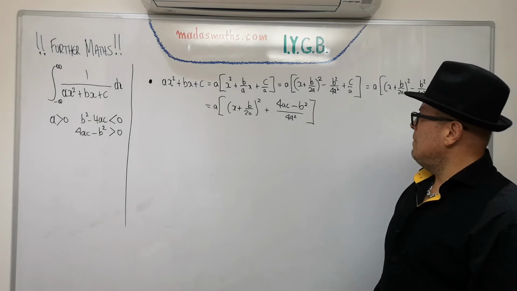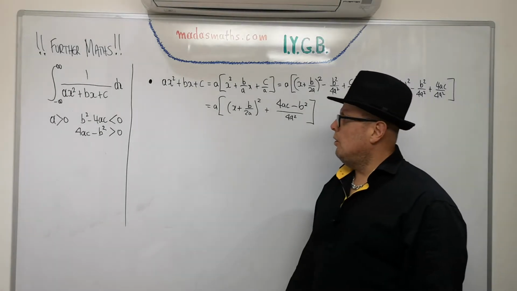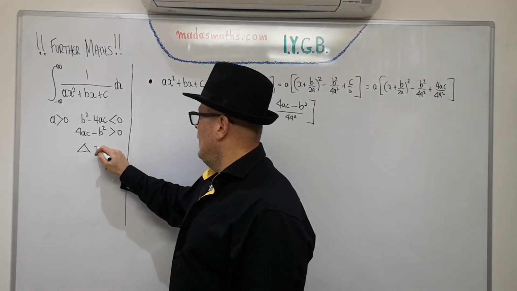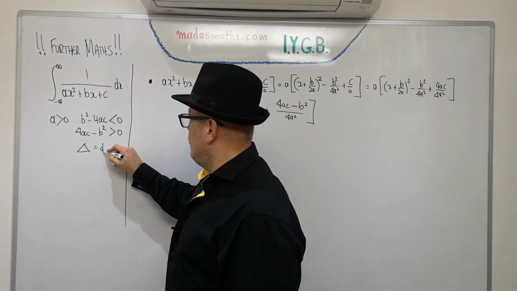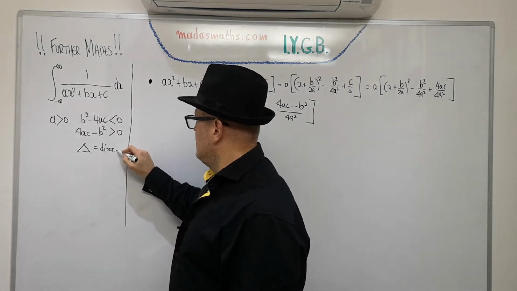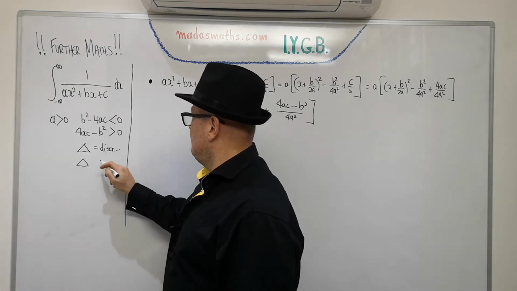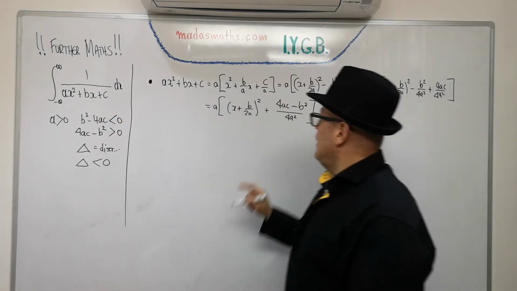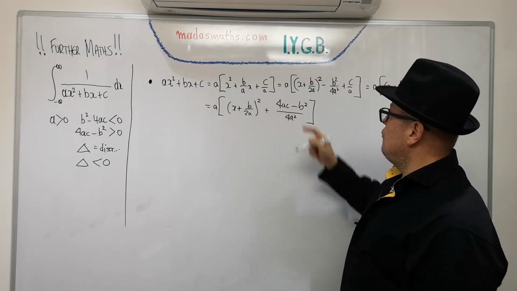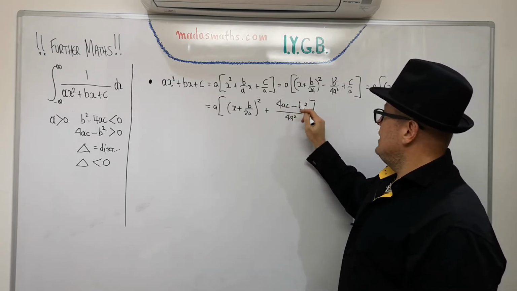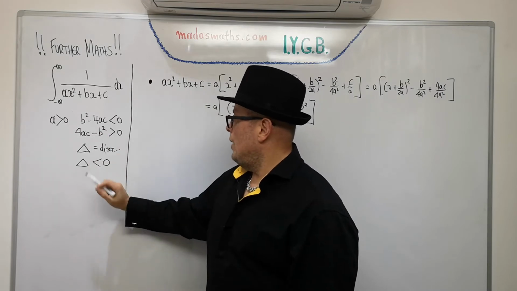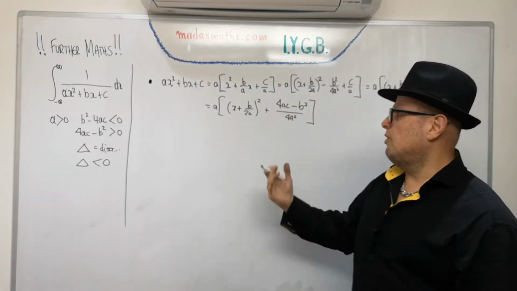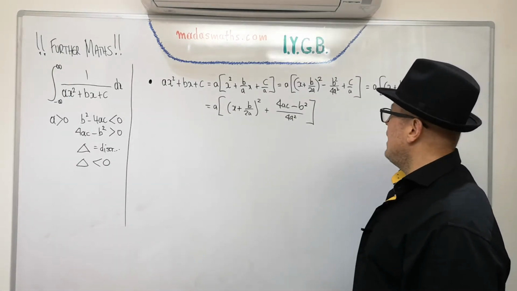And perhaps to make my life a little bit easier here, because it's going to be a bit of a mess, I'm going to say little triangle. It's a standard way of writing the discriminant. It's, of course, my discriminant. So I can actually say my discriminant is less than 0, so that's that line here. So this is, of course, the negative of my discriminant up there. If you look at what this is, of course, the other way around. So this I can replace with minus a little triangle. And when I get to the end, of course, I will put my b squareds. It's going to be a mess otherwise carrying it all the way through.